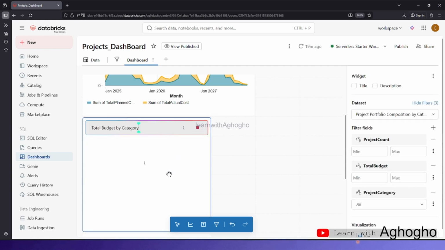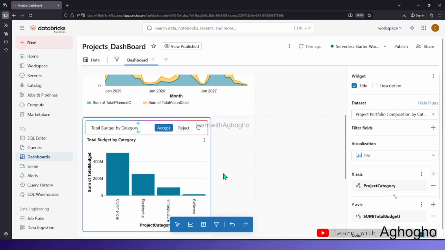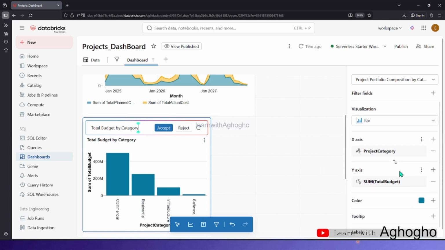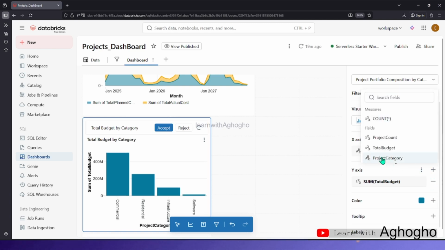So let's do by category and let's superimpose by count.